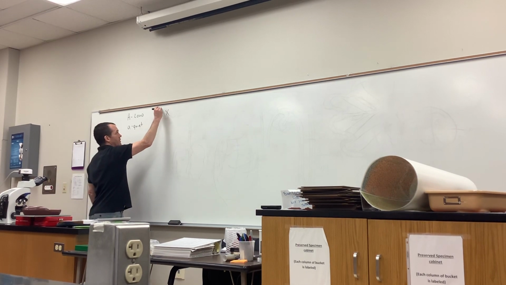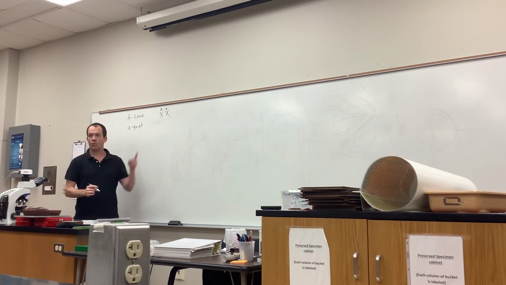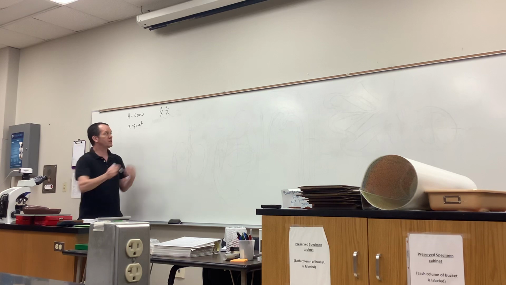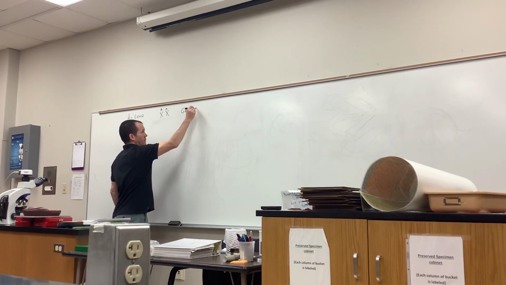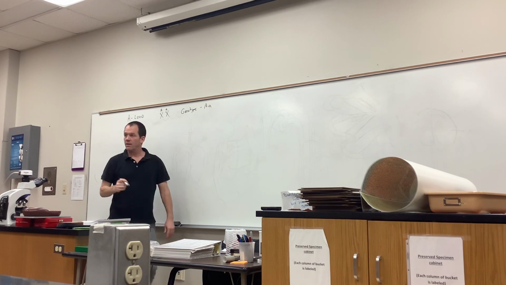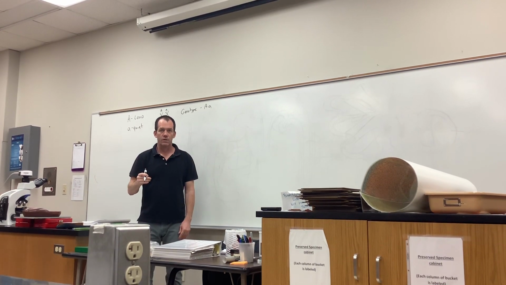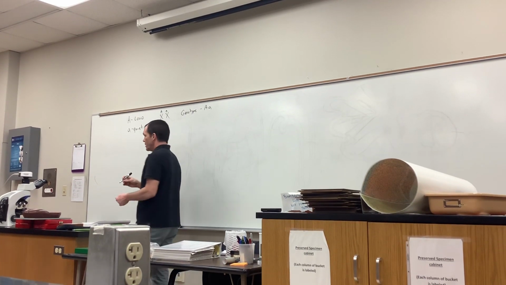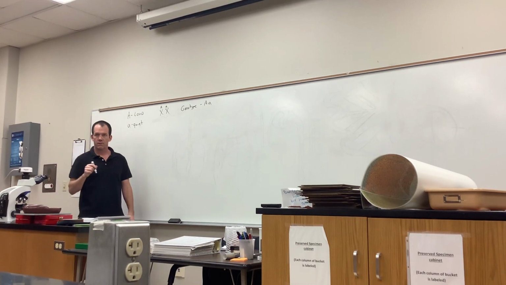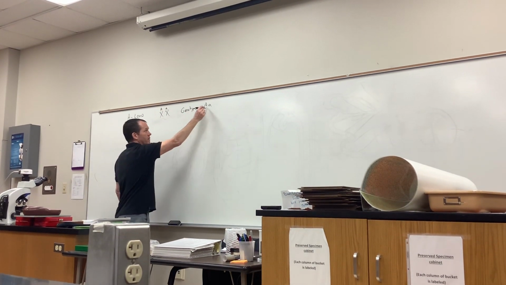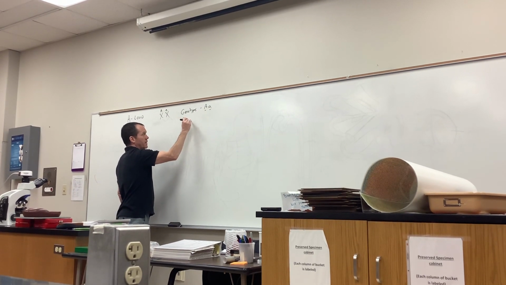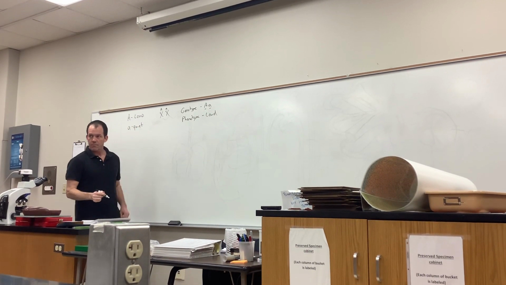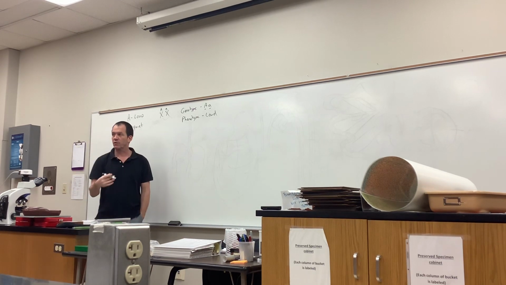So right here we've got this guy. This person has 1 copy of a loud allele and 1 copy of a quiet allele. That is their genotype, which is the actual combination of alleles. So whatever those genes are, whatever those letters are, is that organism's genotype. Is this person loud or quiet? Loud, right? Because it's got this one, which is dominant to that one. So the phenotype is loud. So yeah, it's kind of the trait, the observable trait.